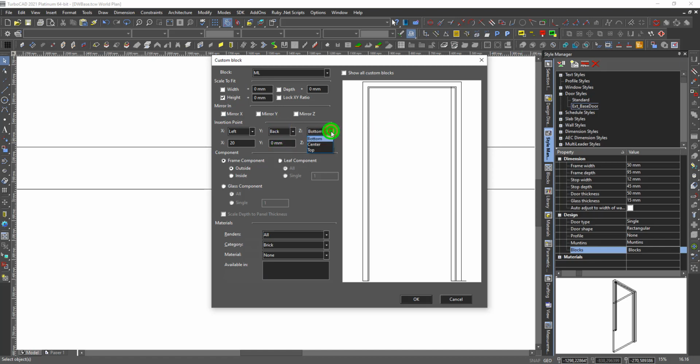It should be from top plus 50. And then I need to add 50, but I want this to go down 10 centimeters, so I say 150. It should go below the door.